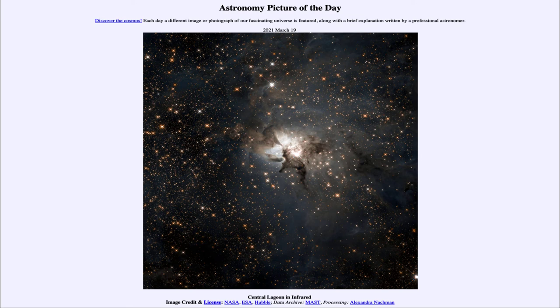So oxygen that we breathe could be created in things like this and then expelled out into the universe to form seed material for future generations of stars. In a way we've all come from things like this type of star that we're looking at today, that was later exploded and expelled its material back out into space.